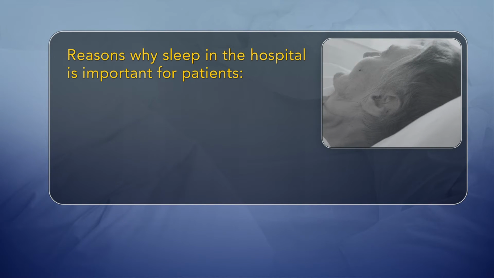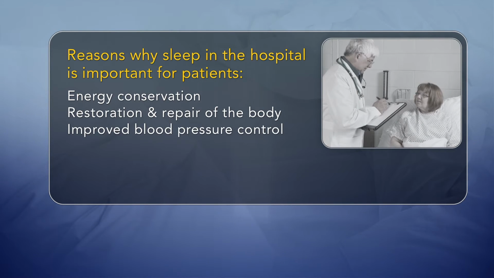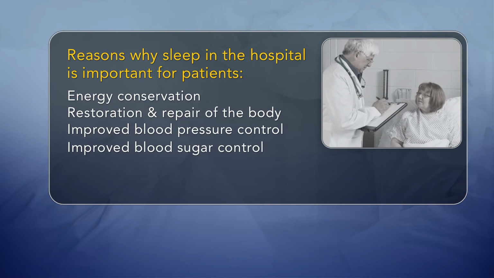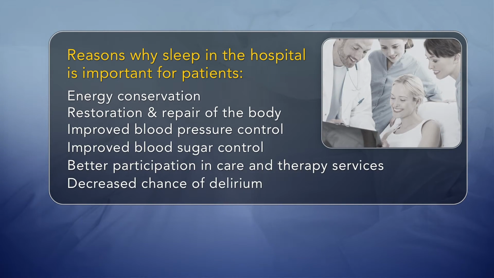So to recap, during this video, we have discussed reasons why sleep in the hospital is important. These include energy conservation, restoration and repair of the body, improved blood pressure control, improved blood sugar control, better participation in care and therapy services, and a decreased chance of delirium. We discussed specific factors that contribute to poor quality sleep in the hospital, including environmental factors, the most important of which is noise. And we discussed medical care factors. Finally, we discussed patient factors, and we alluded to screening your patients for underlying sleep disorders.